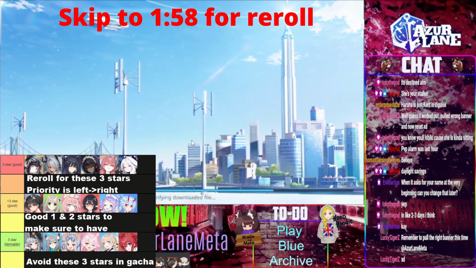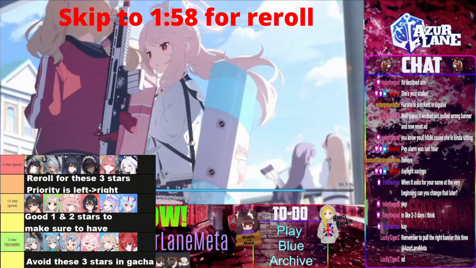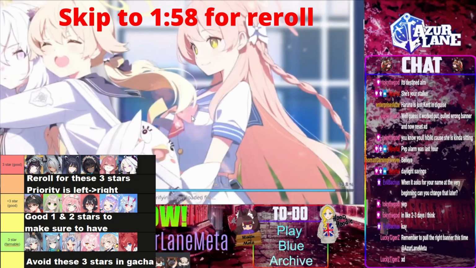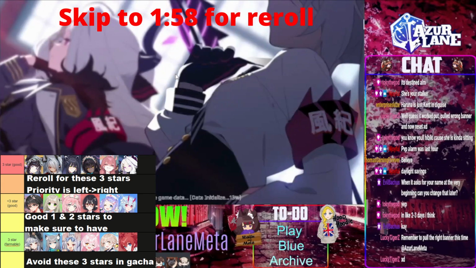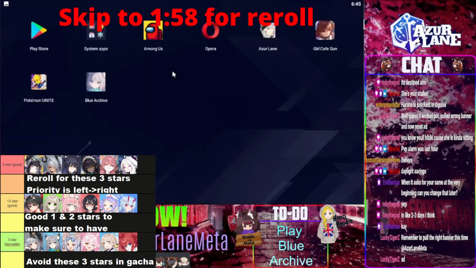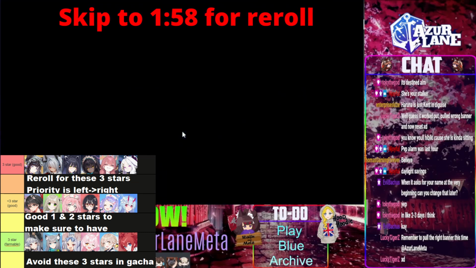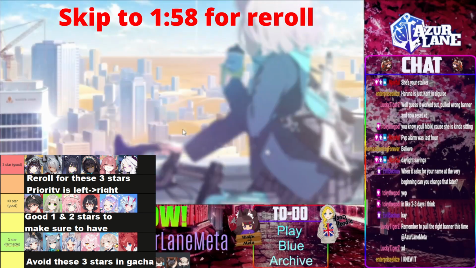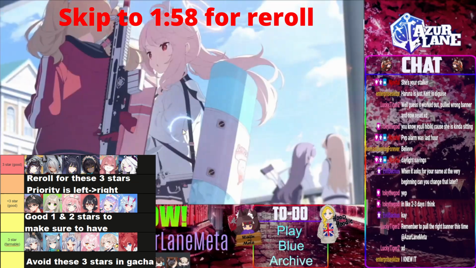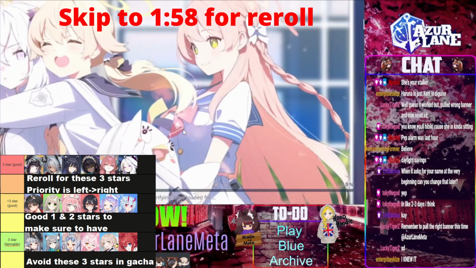Remember to pull the right banner this time. That is true, yeah. Make sure you pull the regular banner unless you want one of the rate-up characters, because it's 2.5% to pull a 3-star. No, oh, it crashed. Nice. It's 2.5% to pull a 3-star no matter what banner you pull. And if you pull a rate-up banner for characters you don't want, which in this current rate-up banner, I don't want either of the characters, it decreases the chances of you pulling a 3-star you do want.